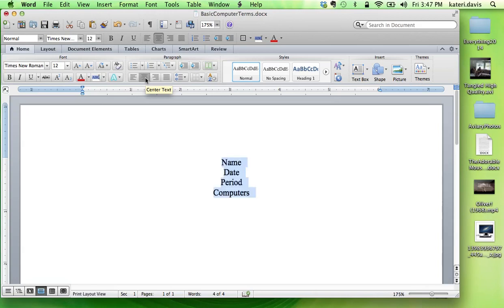Now if I click on this next button, this is Miss Center of Attention. She thinks she's all that, so she moves everything into the center and it bops perfectly in the center. You don't need to hit any space bar or tabs. You never want to hit space bar or tab when you're moving things. You want to use your alignment buttons. That's your Best Friends Club.